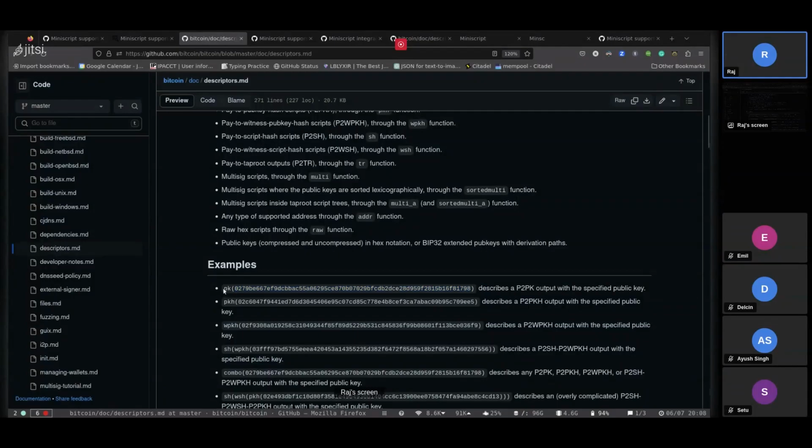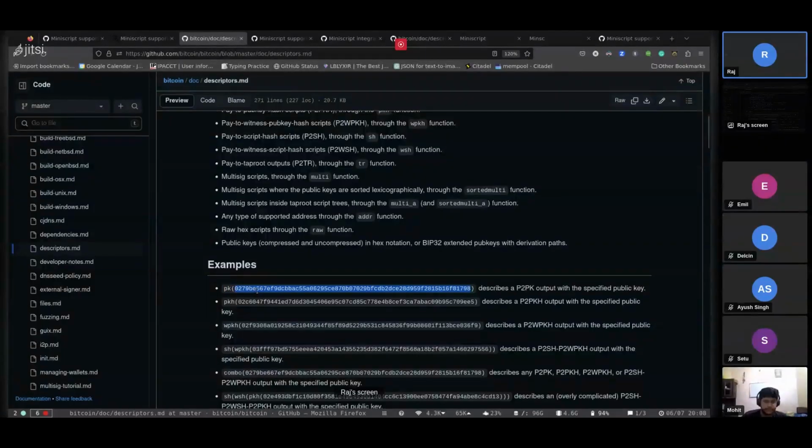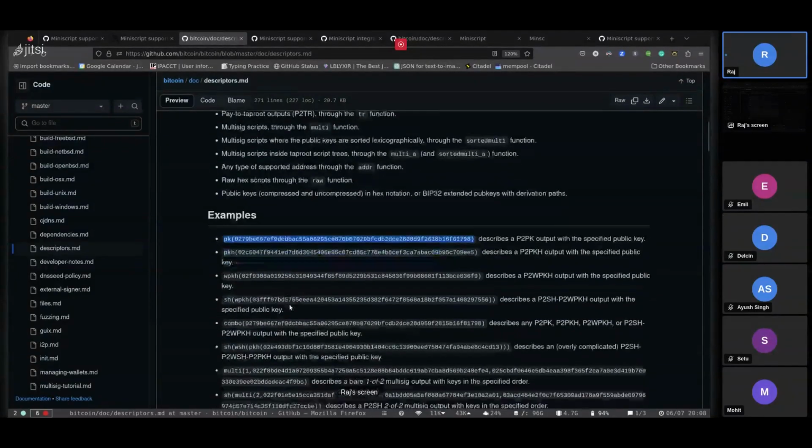And you can identify any kind of P2PK script pub key that is created with this particular public key using this descriptor. So if you tell the wallet that the descriptor my wallet should be interested in looks something like this, then the wallet knows, okay, that's a P2PK descriptor with this public key. I know how a P2PK descriptor looks, I know its structure, I know this public key directly has to go there, and the rest of the stuff. It knows the entire script pub key that it needs to track. This is the simplest, most fundamental one, but we can do more fun and cool things with it.